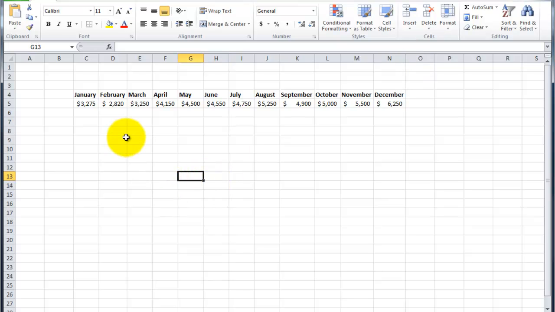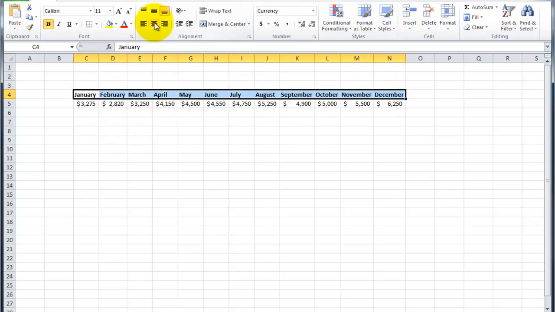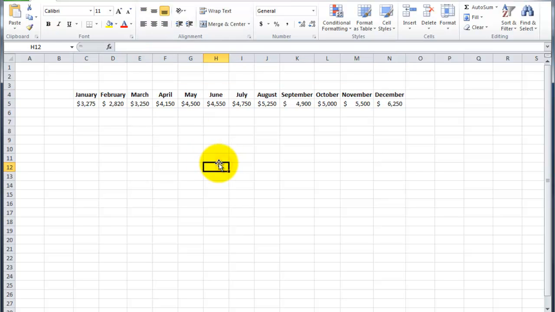Okay. Next thing we want to do is we want to center it. It's not so much of an issue for the columns that have more text in there because there's not enough space to really tell. But you notice like May, June, and July, they're obviously left-hand justified there. So we want them to all look pretty similar. So we can go ahead and center those there. That way there's a uniform and consistent look across the whole table here.